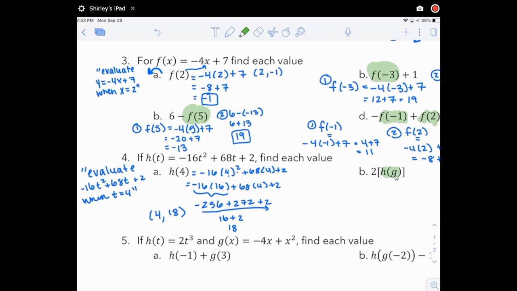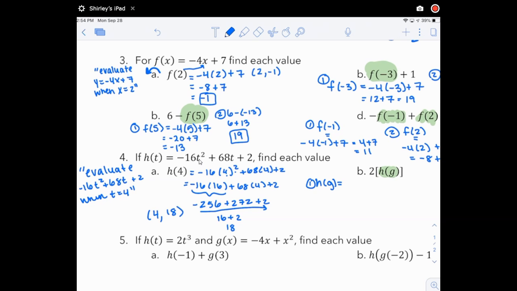And the difference here is that I don't have a number here for my input. It's giving me a different variable. So it seems a little bit more confusing, but in reality, it's going to be a little bit easier because I'm not going to have all of this math to simplify. Step 1 is to just figure out that function rule. So what is H at G? And again, very abstract here. All this is telling me to do is to replace T with G. Maybe T represents time, whereas G represents something else, and I'm just replacing them in my notation.